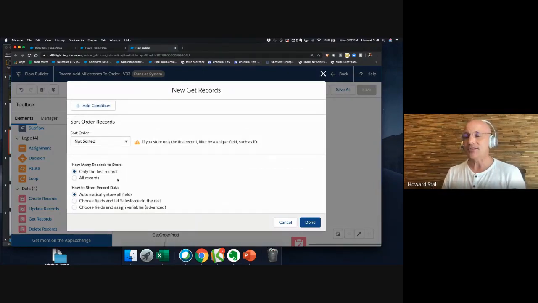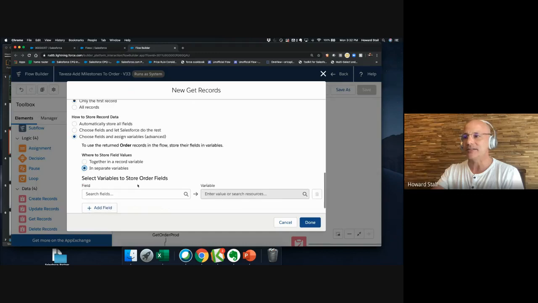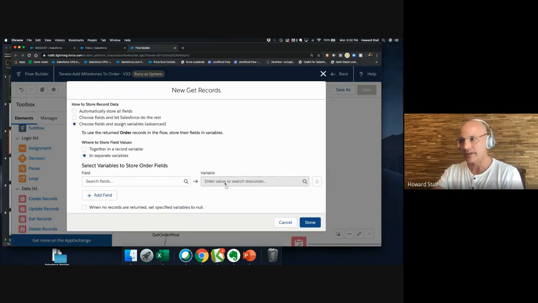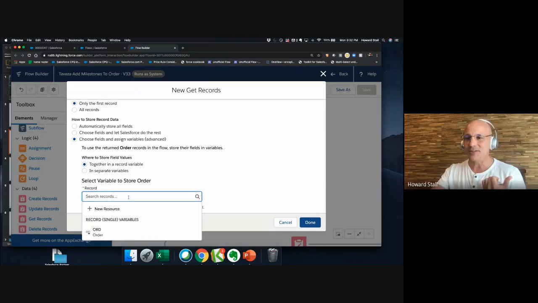So Salesforce now, you can automatically store all your fields. What this does is it'll create this order ID record variable, and it'll list out all your fields for you, and you can reference them later on. You can also do what I've done, where I want to choose the fields and variables that I want, and I want to put them into separate elements. So activated date, order date, so on and so forth. And that's what I did previously. Or what I can do is say, hey, I'm going to select the fields, but I want you to keep them in a bucket for me. And I at least just want to name the bucket.